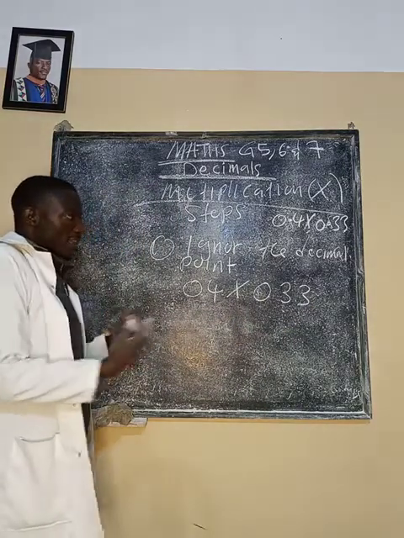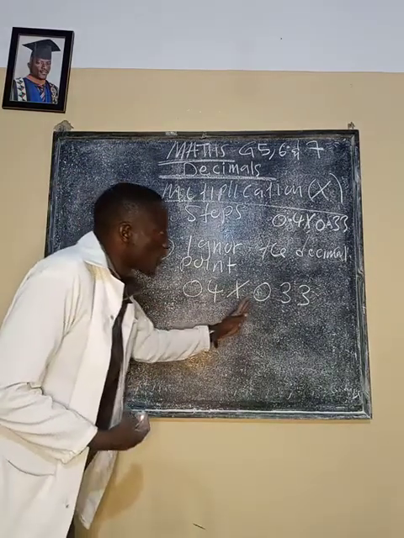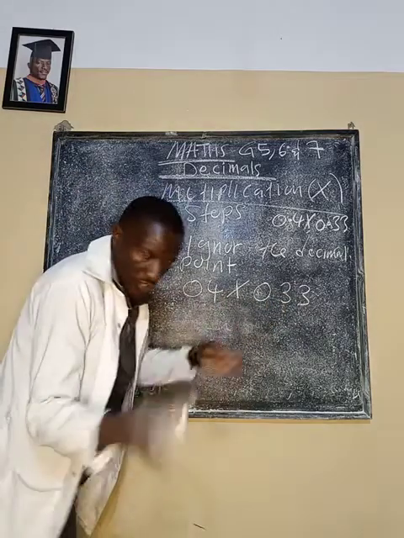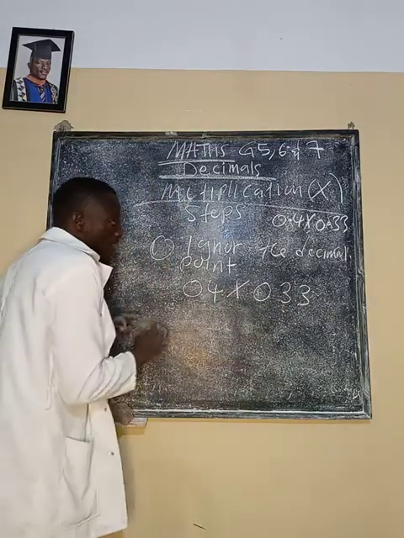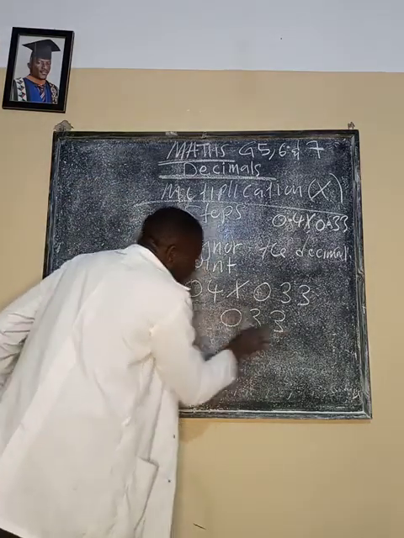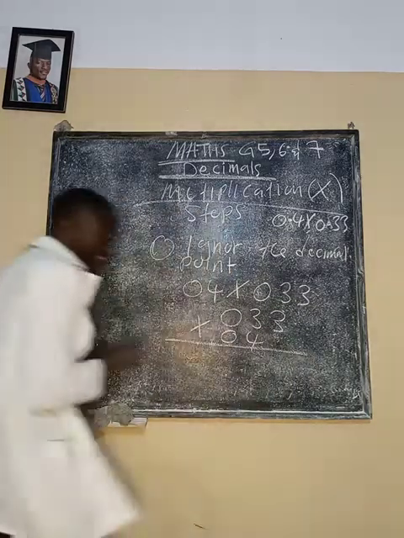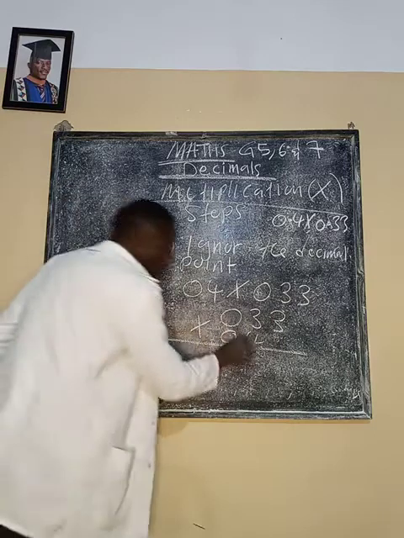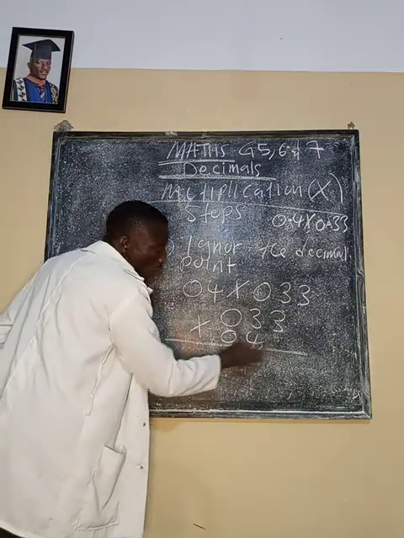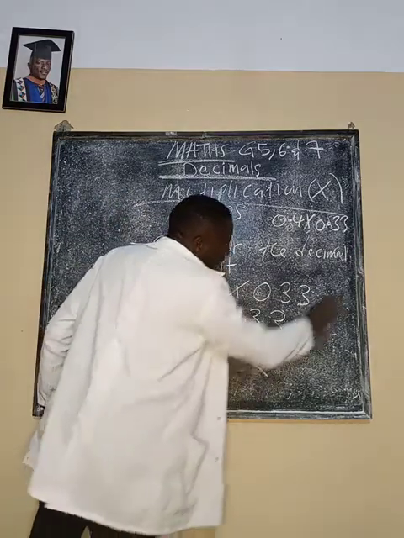Okay, now put them in a way that you can multiply them. I prefer starting with the one that has a lot of numbers, 1, 2, 3, but you can start with any, there is no harm. Place them in a multiplication form now: 33 times 4. Let's do the times, the grade 1 times. 4 times 3, 12. Do we write the whole 12? No. We write the back number. We write 2. Carry 1.